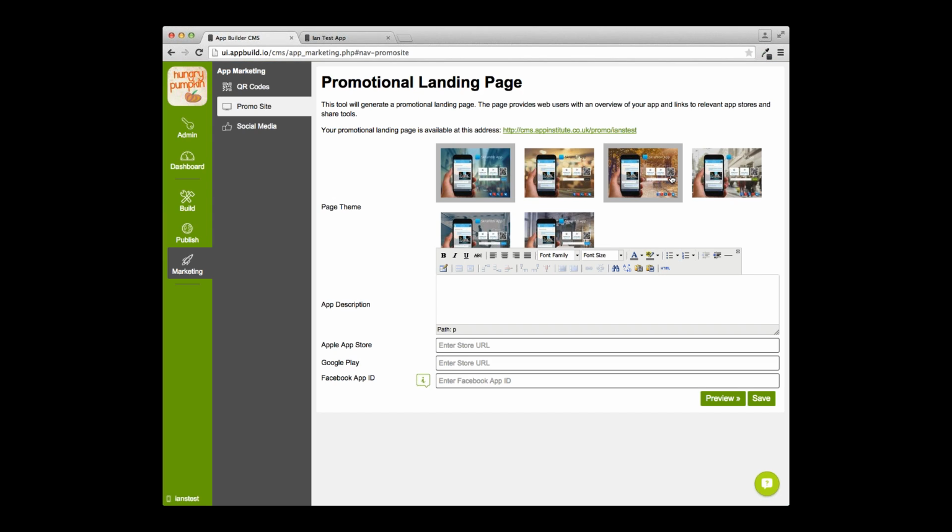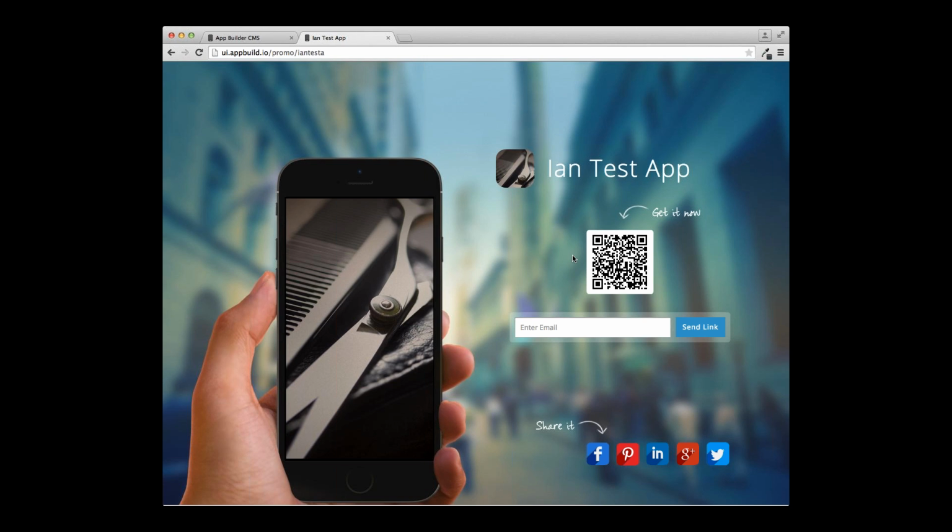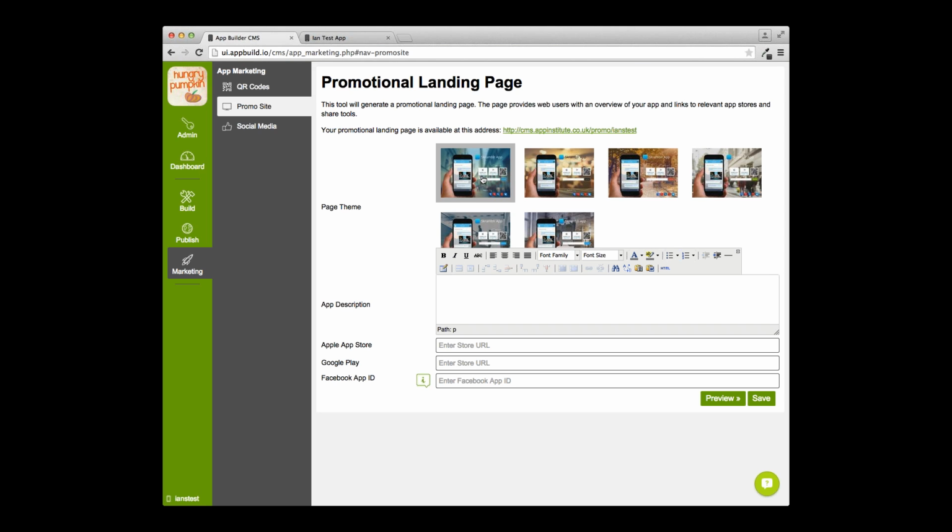And of course, what we can't see at the moment is that, in addition to the QR code, next to it there would also be the icons for the various different stores, and they will be based on the URLs we've got here for Google Play and for Apple. So again, it's just another little promotional tool that allows a consistent way for you and your customers to share and promote the apps, with a nice destination page where you can control the text and the various different theming aspects.